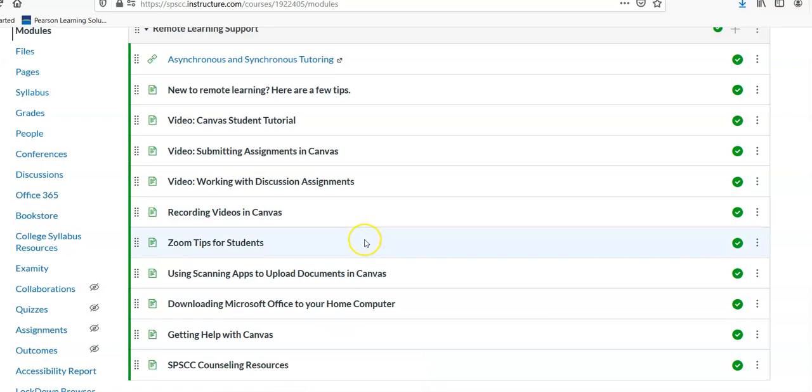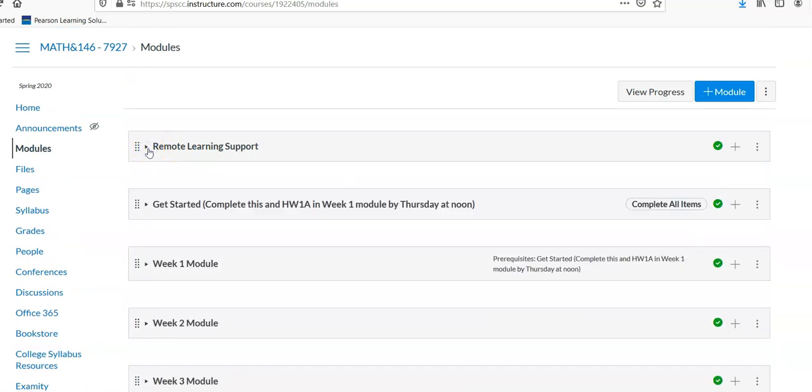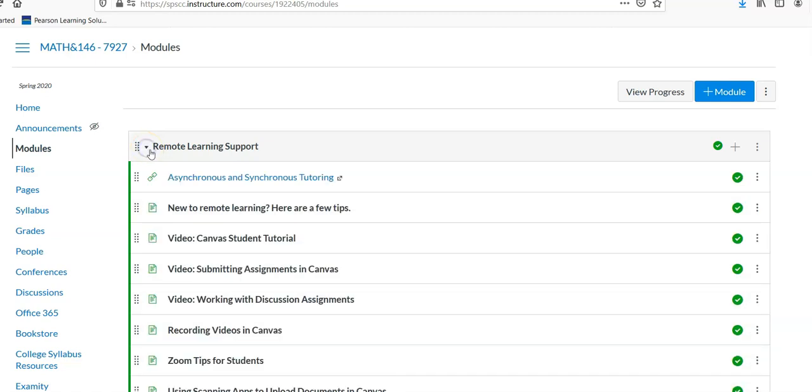This is what I'm looking for, the module. Sorry about that. The other page was your Math Excel page, which I will talk about, but I wanted to talk about your Canvas page first. So you have a new module here that we don't usually have about remote learning, because so many people are for the first time using online learning or virtual learning.